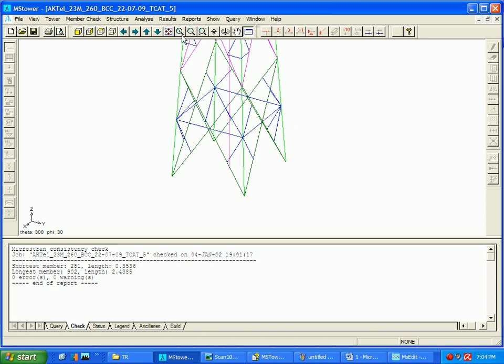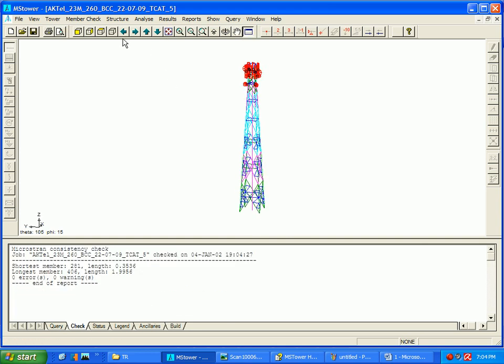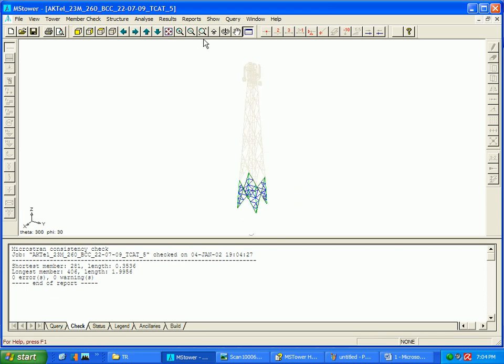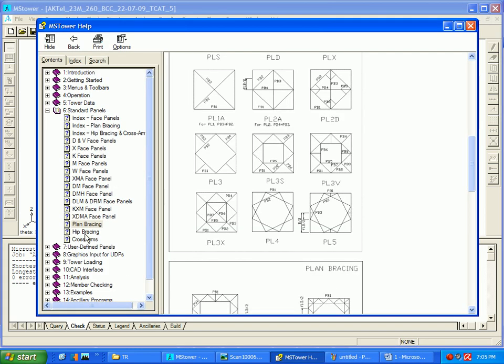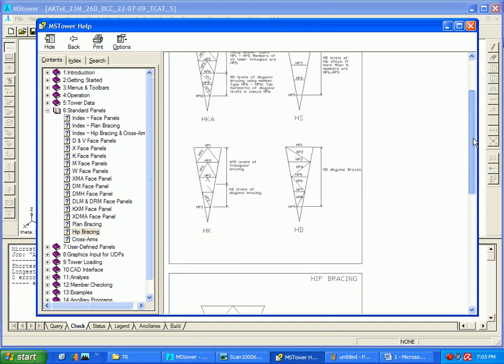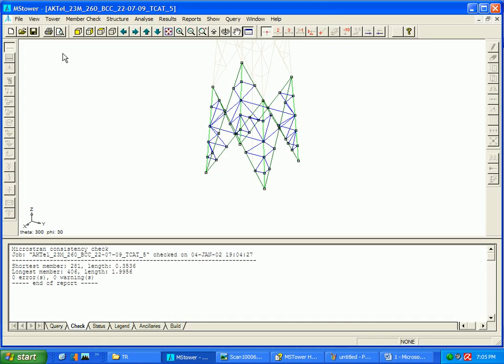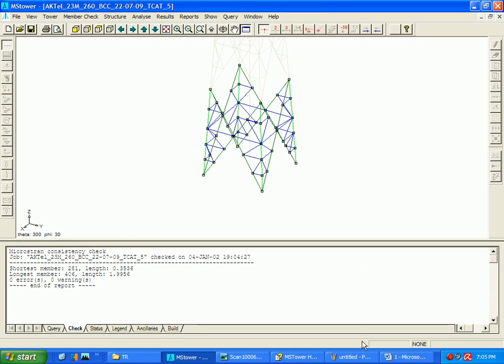Another thing which is important here is to save it first and rebuild it. We don't have any hip member here. Hip members means a member connecting these 2 points, a member which will connect this point 0.767 and 0.751, or these 2 points, or these 2 points. These members are called hip. We have our standard hip bracing, which you will have to play with. I am not giving an example. It's your task to learn how to place these hip panels. We have many examples in our default MSTower. If you see the example file, then you will understand how to place these hip panels.